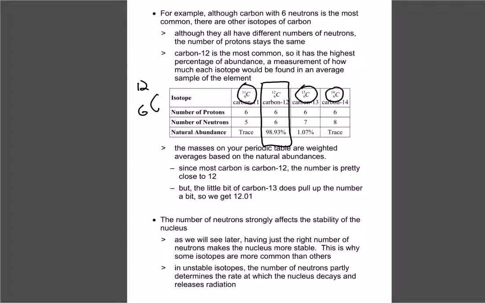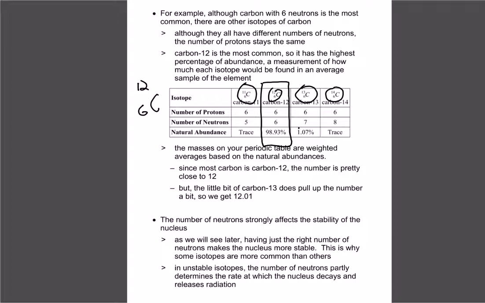So sometimes it has an extra 2 neutrons. You can see 98% of the time it's carbon 12, 1% of the time it's carbon 13, and rarely does it happen as the other two. But if you think of these as a weighted average, if 1% of the time carbon has one extra neutron, that's why when we look at the molar mass of carbon on your periodic table, it's 12.01. So it's mostly 12, but 1% of the time it happens to be one extra, so that's why we're getting that little bit extra weight to it.